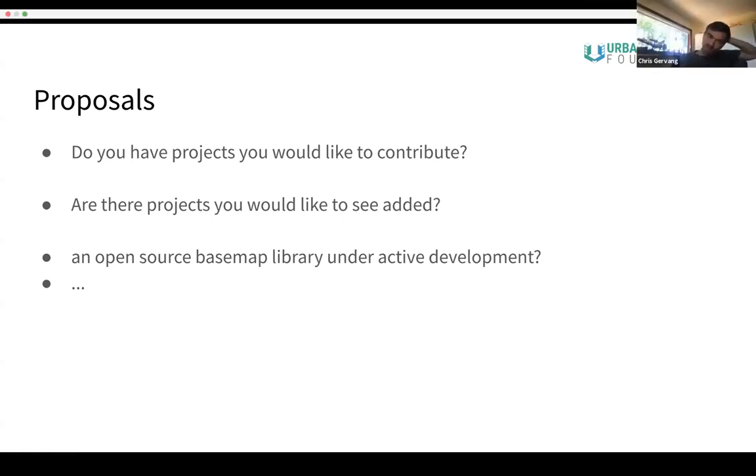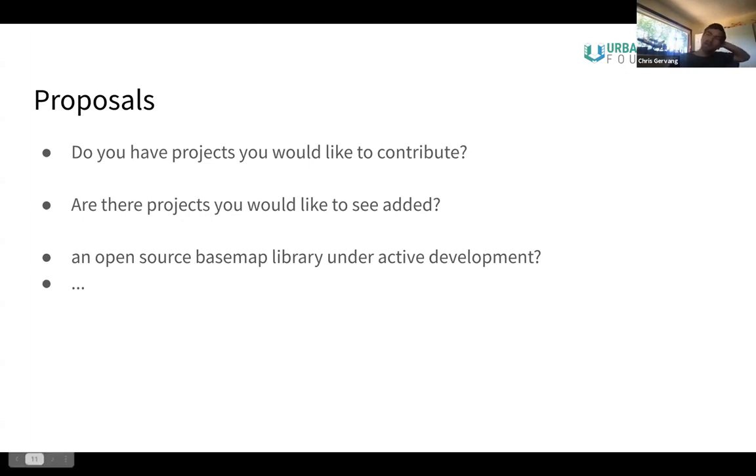For proposals, is it best to have a working implementation outside of the foundation up and running and established before proposing it to the foundation? Or do proposals come in the form of really early stage projects as well? I think we welcome projects at any stage, and obviously it first has to have some code and be open source.